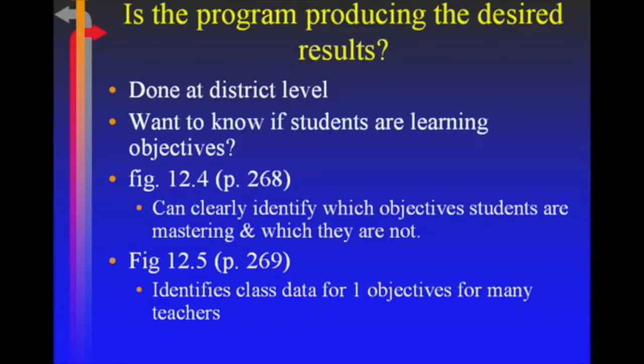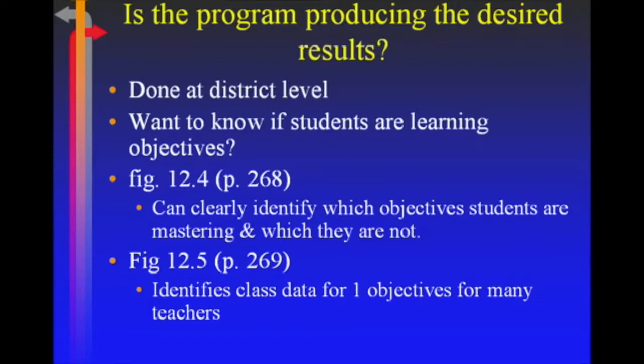Now, on the skip objective, grade 2, only 55% of the students met the mastery level, so they have a lower rate there. They didn't meet the objective for that. Why didn't those students meet that objective? And so you have to answer that question. You got to figure out why they didn't.